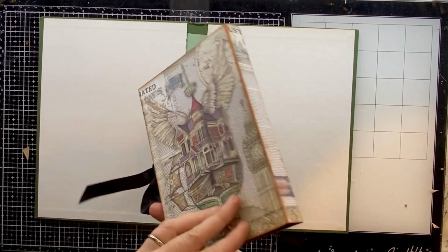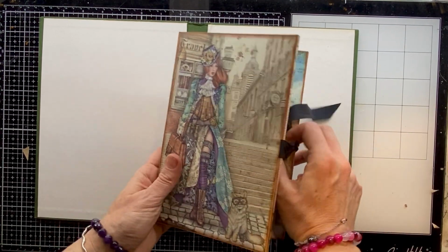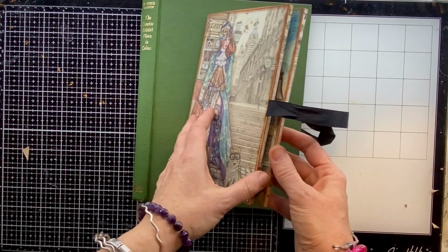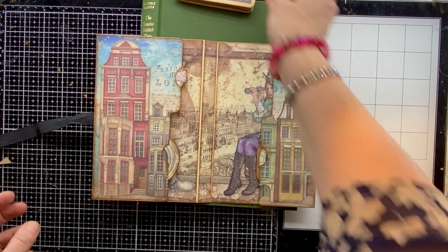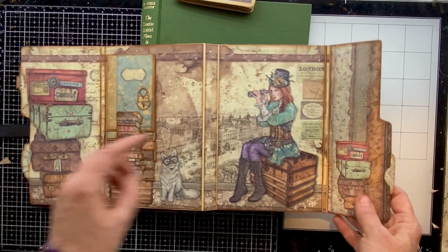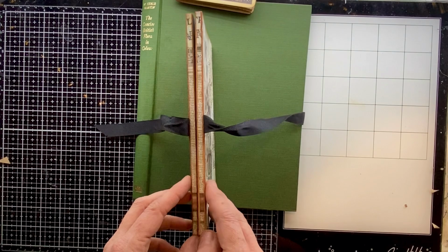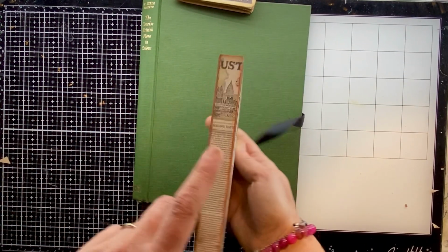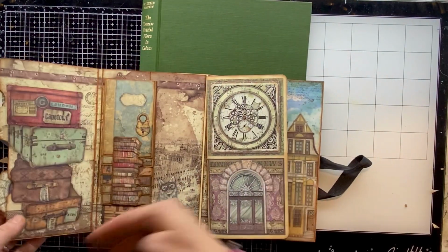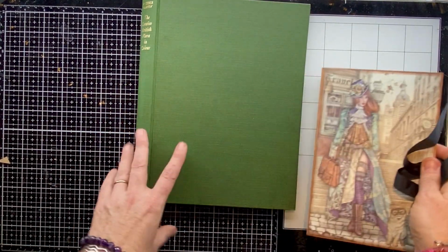Okay, so here we have a folio journal that I have made that is in my shop. If we open this up, this is just like a book, just like this. And then when we open it, let's take the journal out. We open it up like that, and then it opens up again. So we've got more space. And we've got these little spines here so that we can fit more little things in. When you look at it like this, these two spines here add up almost to this spine here, so that we can add in not only a journal, but some tuck spots and things as well, without it having to stretch and damage the spine. So that's the kind of thing we're going to do here.